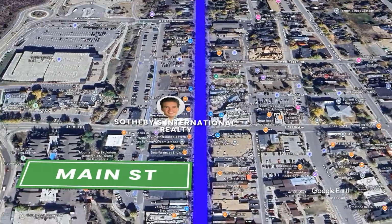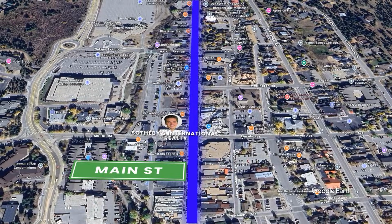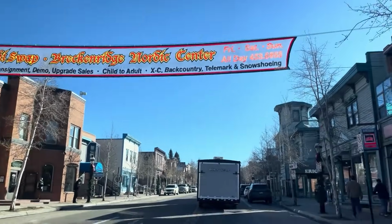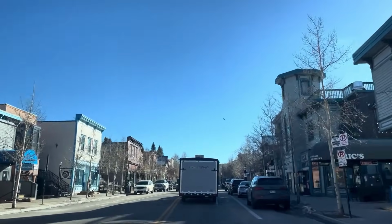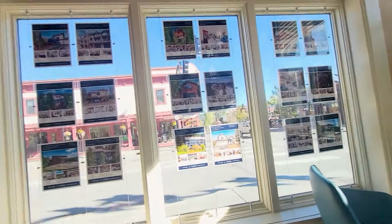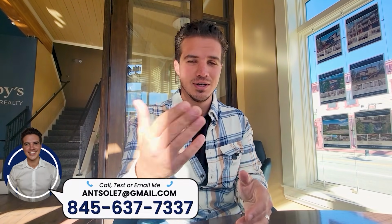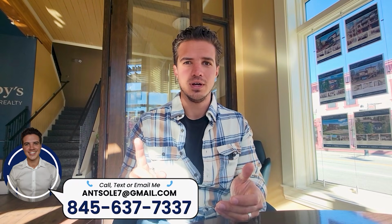So it wouldn't be a true day in the life of a local if I didn't have a little bit of work mixed in. So I'm sitting in my office at Main Street. And the reason I bring this up is because a lot of our locals do work within a couple of blocks of Main Street. So this is basically what life looks like on the daily. Either I'm at my Breckenridge office or my home office in Silverthorne, and I am right at the corner of Main Street. For those of you who want to pop in and say hello, if I'm not in, my office administrator, Lee, will be happy to greet you. And I've got business cards there, so you can reach out to me, or obviously reach out to me directly through my YouTube channel or through my phone number here.